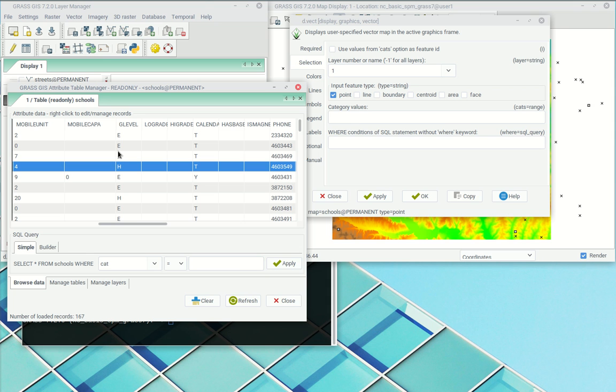Grade level. And so we have elementary, middle school, and high school. Let's say we just want to be looking at the high schools, right? They are H right here. You see the one that's highlighted? It says H. That's just the code, just like we used codes in our shapefile digitizing. So over here, all we have to do is put G level, the name of the column. I put a space, I put an equal sign, and then in quotes, I will put the code. In this case, I have to use quotes because it's an alphanumeric code. If it was just a number, I wouldn't have to use the quotes. But put the quotes for H: G level equals H, right?